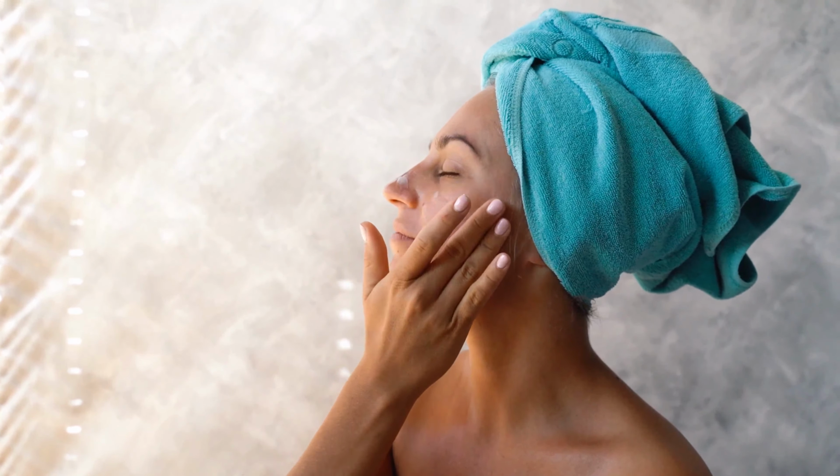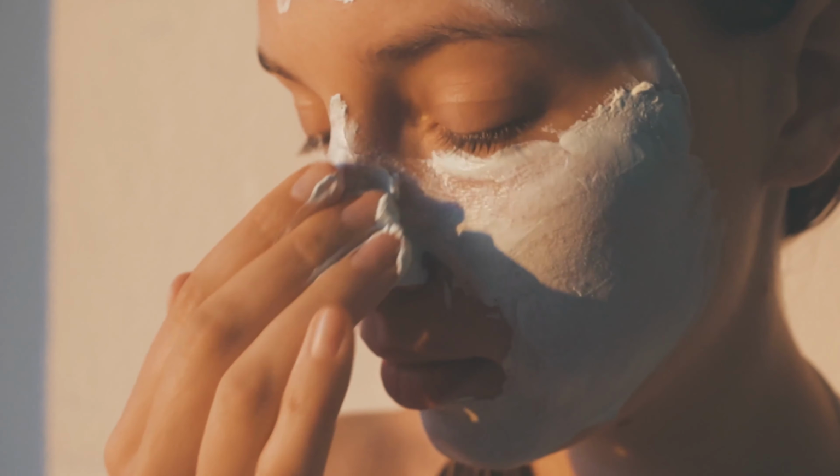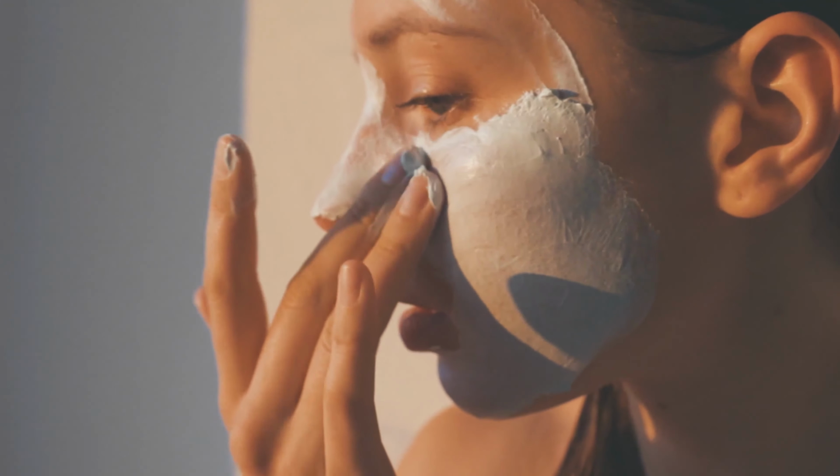Ease up on exfoliating as frequently and avoid using harsh products on the skin during this time. Try to keep your skin moisturized as much as possible to create a barrier between your skin and your environment. If you do exfoliate, wash your face in circular motions, not being rough or pulling on the skin. Exfoliation is good for getting rid of dry or dead skin cells on the skin surface, but don't forget to moisturize straight after to ensure it stays plump and soft.